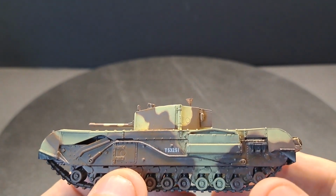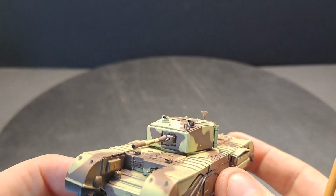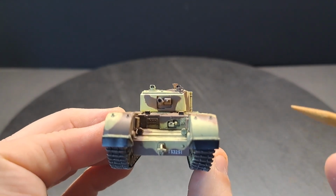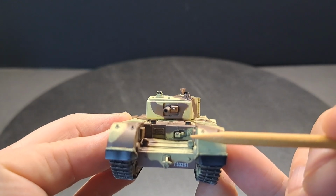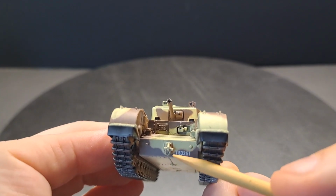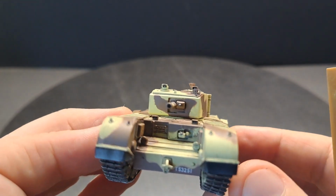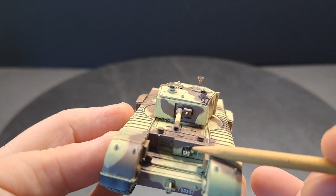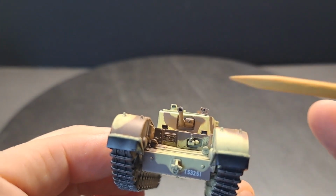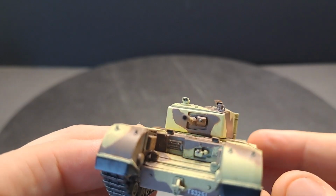So again, this is an all plastic model, not a die cast. One of the things I've noticed between Dragon Armor's die cast and non-die cast tank models is the amount of detail that's incorporated in them. So you're going to get a little bit more detail when it comes to the die cast versions compared to the all plastic versions. So you got a machine gun up here. Looks like we got two headlights up here. One over there, one right there.